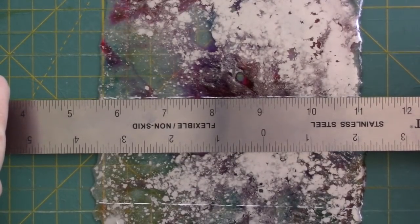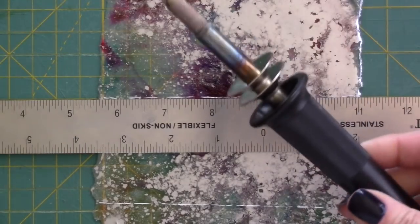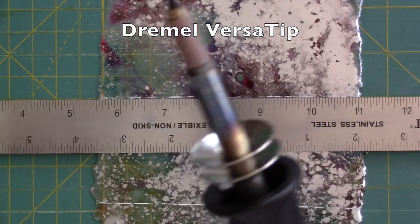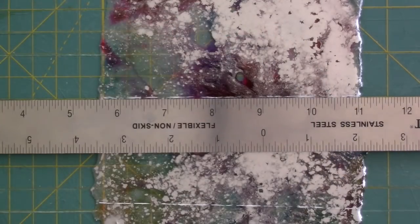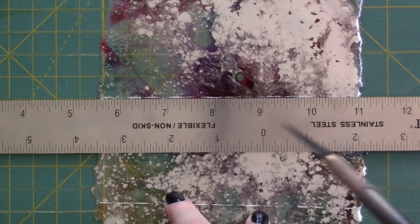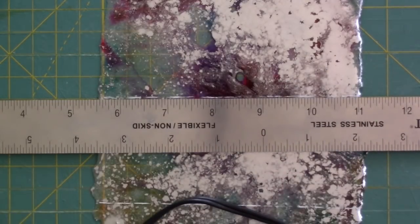I also have another tool. You don't have to go out and buy specialty tools, but if you happen to have a hot knife, like this Dremel one, it's a Dremel multi-tool. It comes with different tips, so you can solder, or you can cut, or whatever. This actually works fairly well. The heat just makes it easier to get through the resin, and it doesn't mess up your edges or anything.